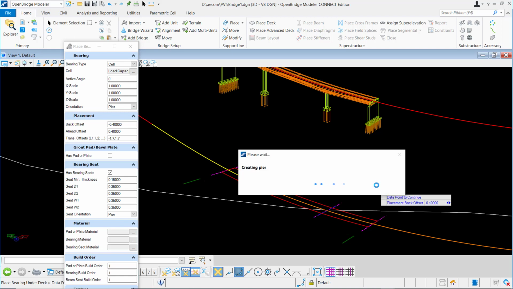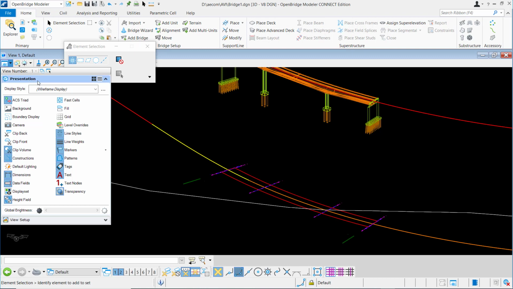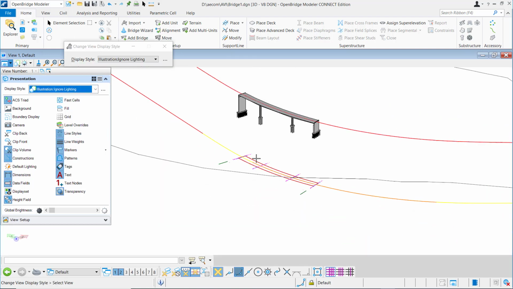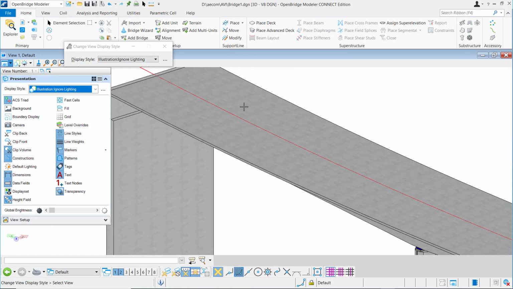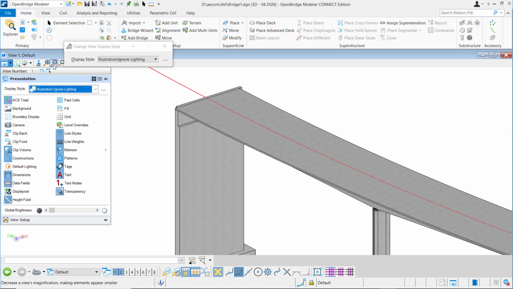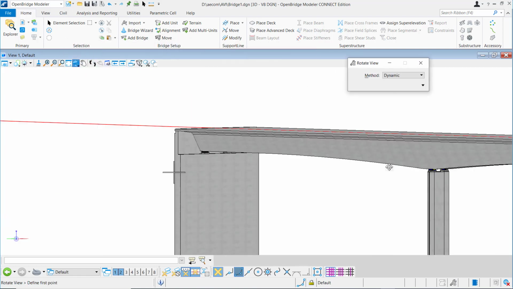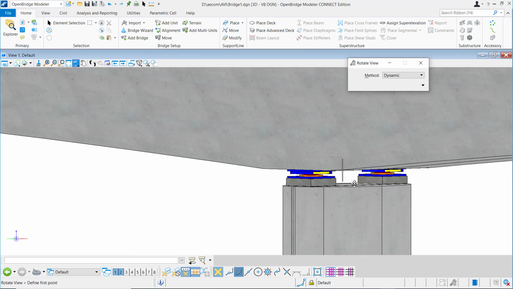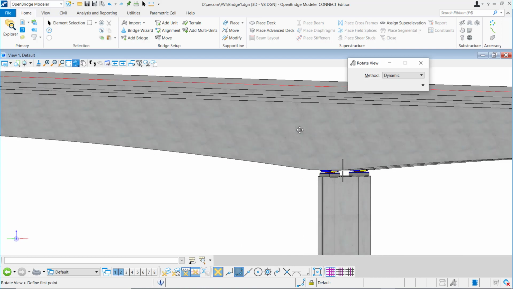In the same way, the abutment is modified to give enough room to the bearing by adjusting the elevation of the soffit. If we review this, we can see here that the soffit has been lowered and the back wall has exactly the size of the deck.